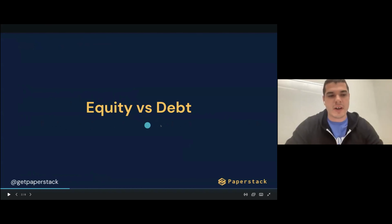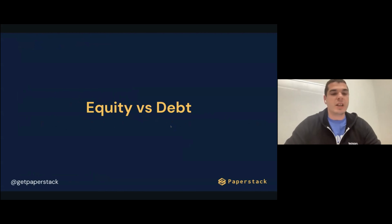The first consideration, the first question, really comes down to choosing between debt and equity. The difference between the two is that equity, for many of you, would essentially be raising capital from venture capitalists and angel investors. You don't need to repay that capital, but you sell a portion of your business to an individual or a VC for them to invest in your company. Then you'll be able to use that capital to purchase inventory, invest in your equipment, etc.